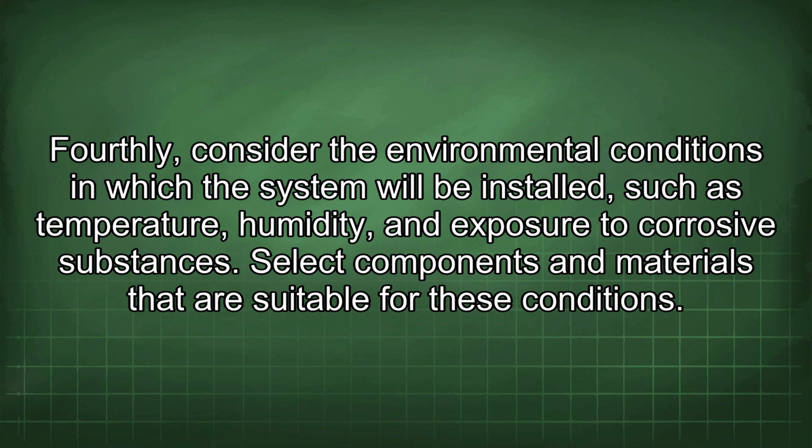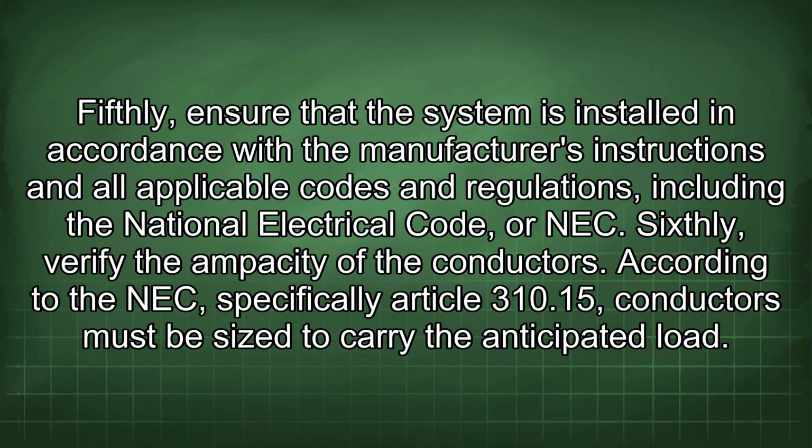Fourthly, consider the environmental conditions in which the system will be installed, such as temperature, humidity, and exposure to corrosive substances. Select components and materials that are suitable for these conditions. Fifthly, ensure that the system is installed in accordance with the manufacturer's instructions and all applicable codes and regulations, including the National Electrical Code, or NEC. Sixthly, verify the ampacity of the conductors.